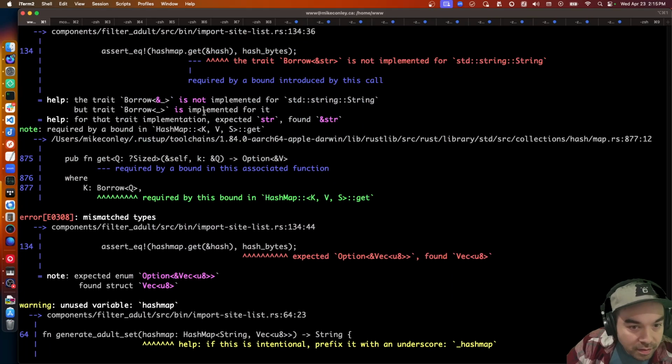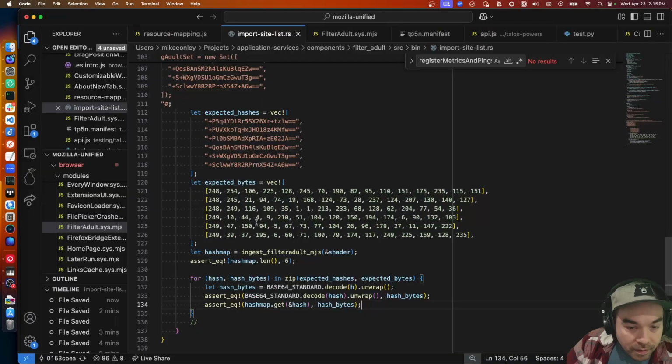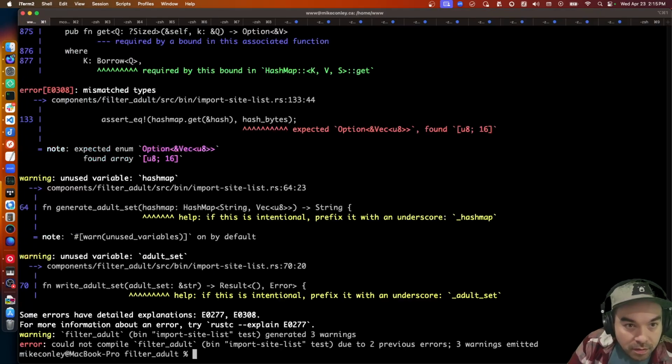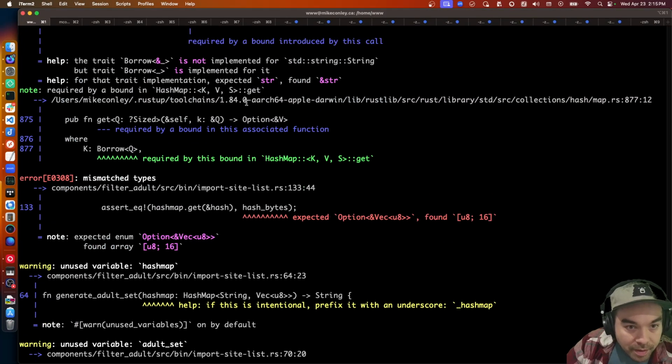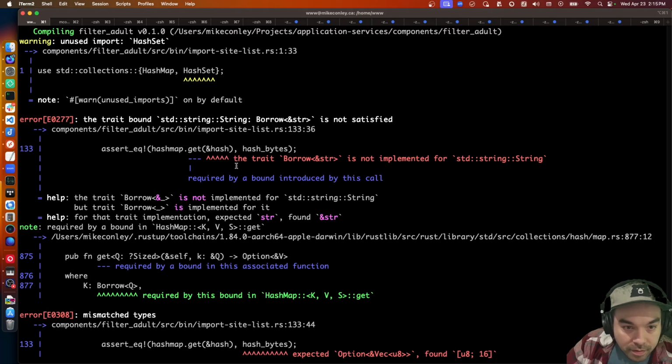It doesn't like it. Oh, okay. Hash bytes. We don't need that. Yeah. Still unhappy. It's not implemented for standard string.